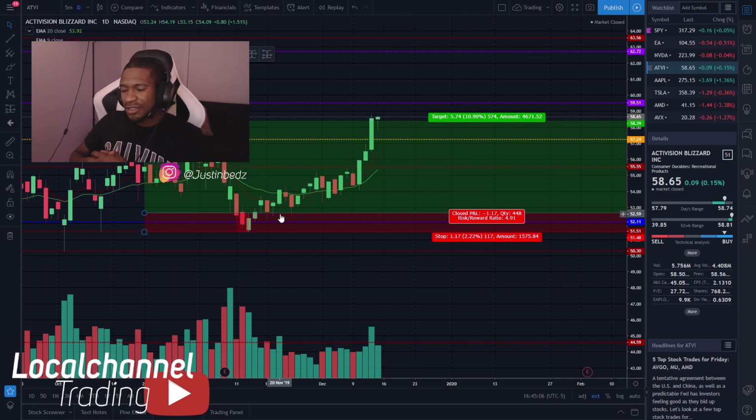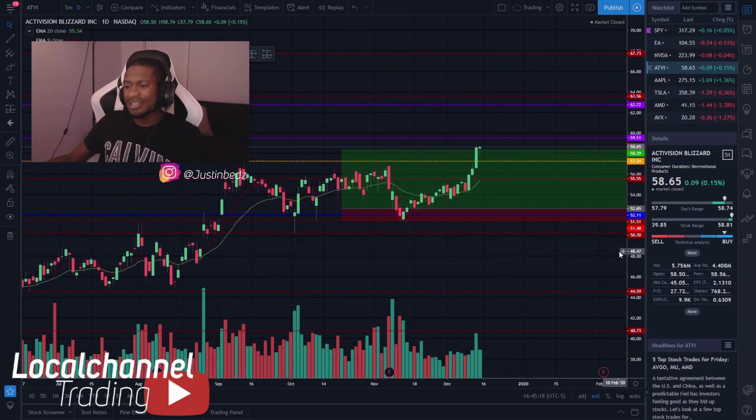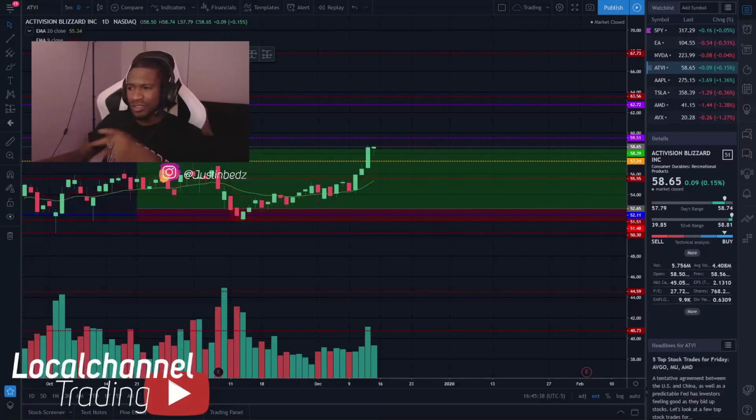There's many different swing trading strategies. It depends on your technical analysis skills to really identify these things. And it really comes with practice and a lot of screen time. So you want to be going through charts, sifting through charts. There's not much really to it. As you could see, simple entry, exit.